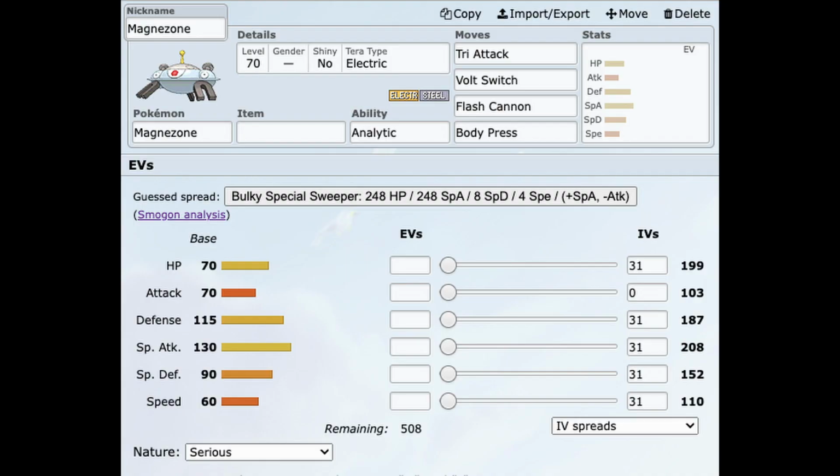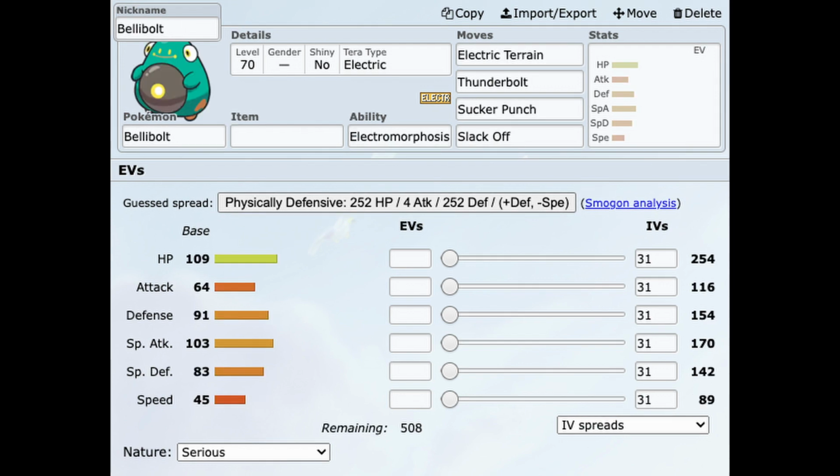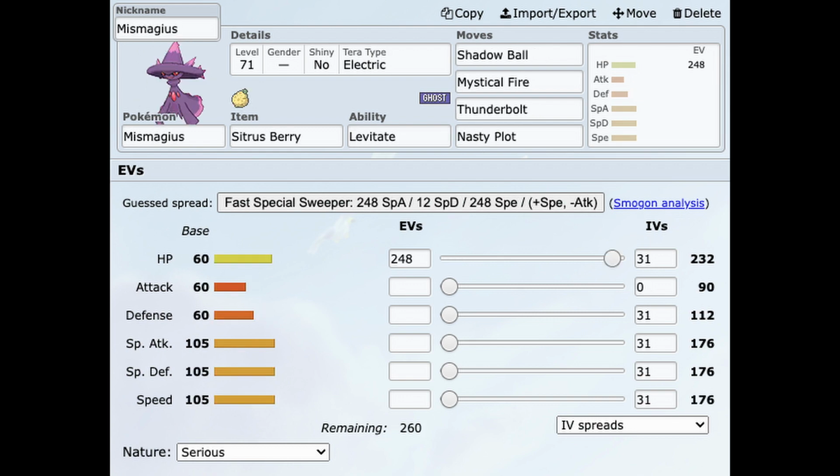For Magnezone, I didn't want to overlap with Nemona's Magnapult Trapper, so I instead made an analytic Magnezone to slow Volt Switch. For Rotom, I felt like no moveset changes were needed and no form changes were needed. I decided to drop Thunder Wave on Bellybolt for electric terrain, as I felt the team needed a second terrain setter. Finally, I decided to drop Dazzling Gleam for Mismagius in favor of Nasty Plot, giving Mismagius threatening options as the closer of the team.